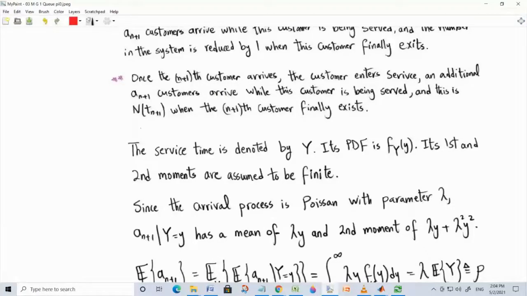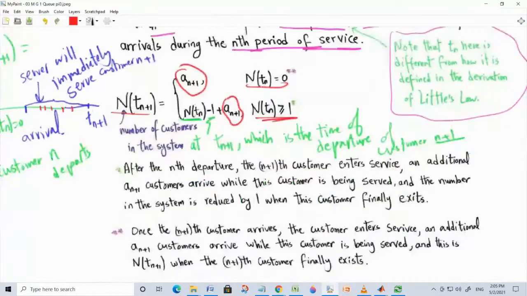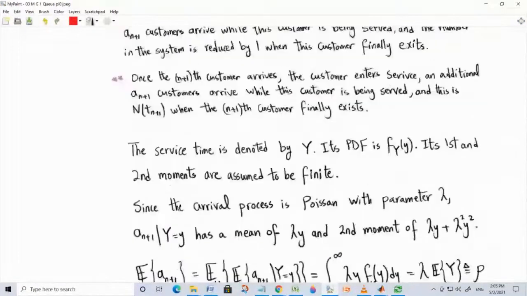But we also need to analyze the system and gain knowledge about the average number of customers at some time instant, and the average waiting time. So basically, if there is an M/G/1 system and a customer arrives, on average how many minutes or hours will the customer remain there until being served, and so on. We need to answer these questions. Before doing that, we prepare the ground for the analysis by studying the quantity A_{n+1}.